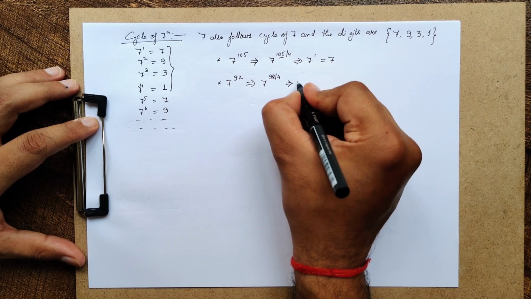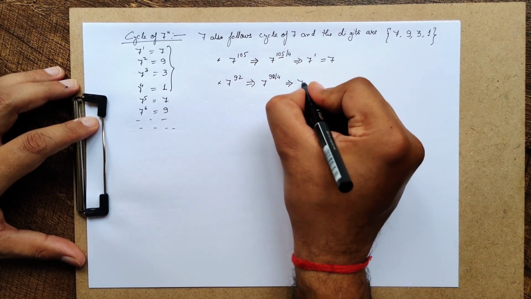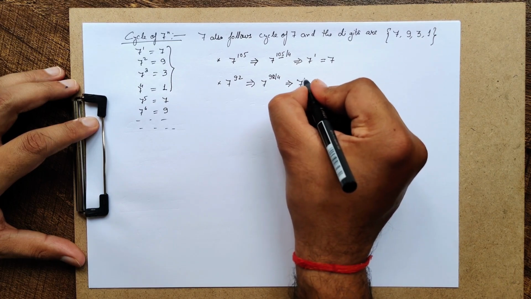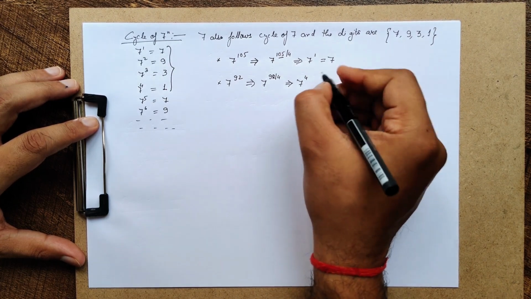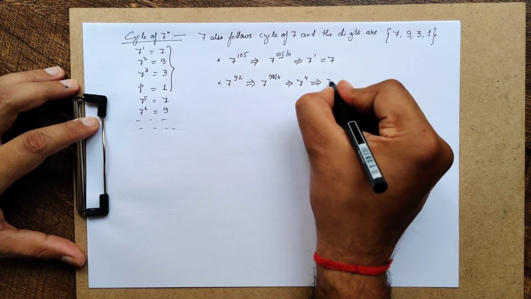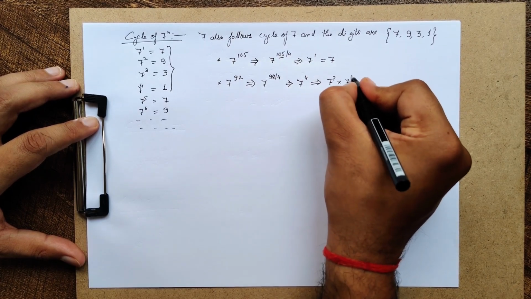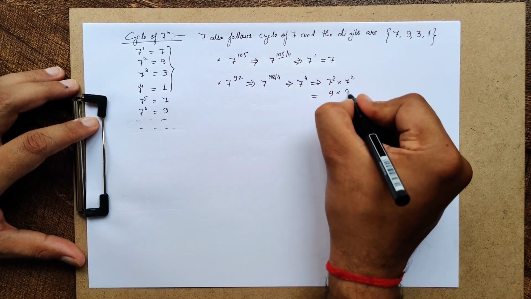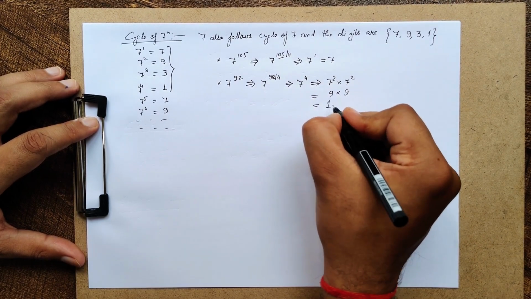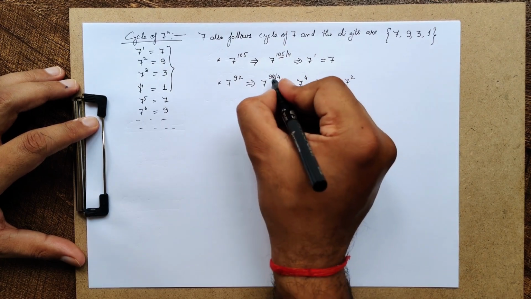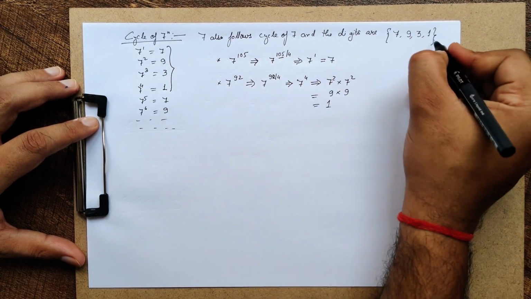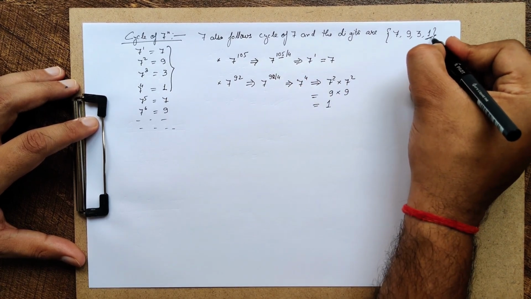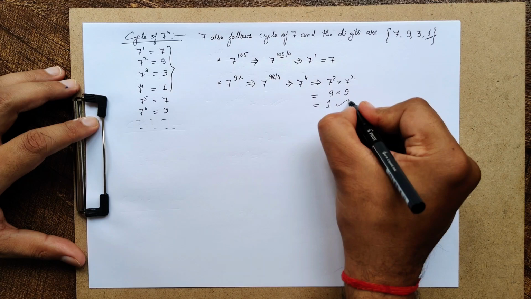So we can also write it as, if the remainder is 0, we can also write it as 7 to the power 4. If you don't remember 7 to the power 4, you can also write it as 7 square into 7 square. So the last term is 9 and here last term is 9. So 9 into 9, the last term is 1. And since the remainder was 0, we can also say that the last term of the cycle is 1. Hence 1 is the answer.